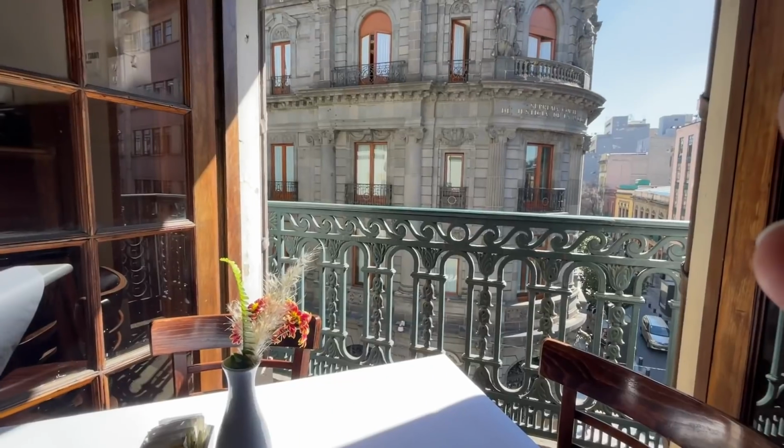So I'm here, Don Toribio. It's super cute. Downstairs, I would absolutely take somebody if you were trying to do something a little romantic, Miss Girl. Go downstairs, because it's super cute. The ceilings are super high, but at the top you can sit. Look at my view. This is my view.